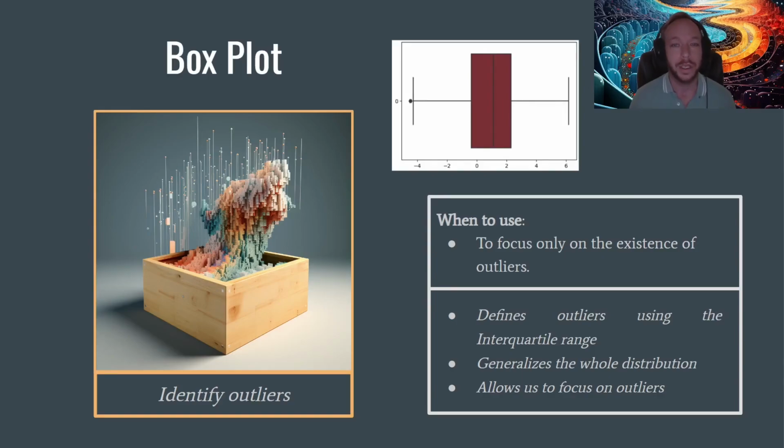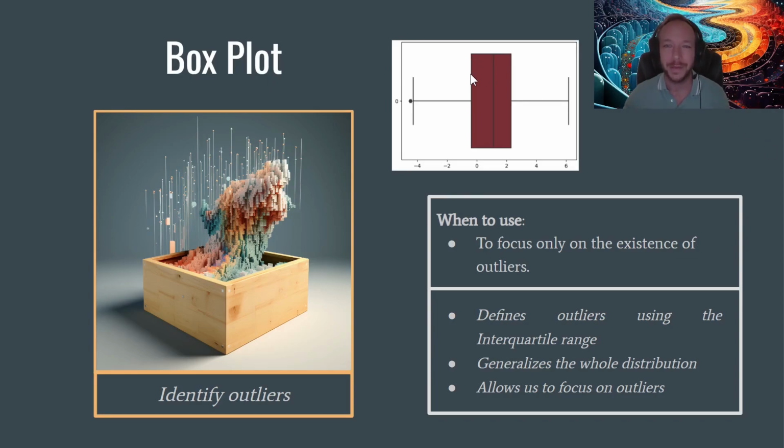Okay, so talking here about the box plot. Now, this is truthfully a really, really simple plot in lots of senses, and that's the idea here. We're going to simplify the whole distribution so that we can concentrate on outliers. We want to use this to make it simple and easy to say, here are outliers. Well, here's not an outlier.